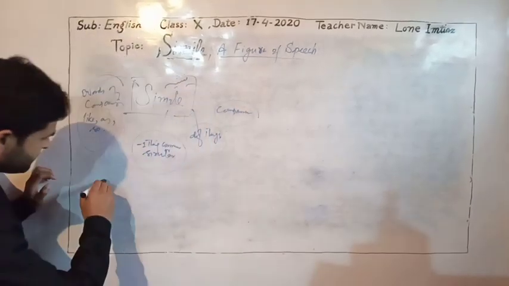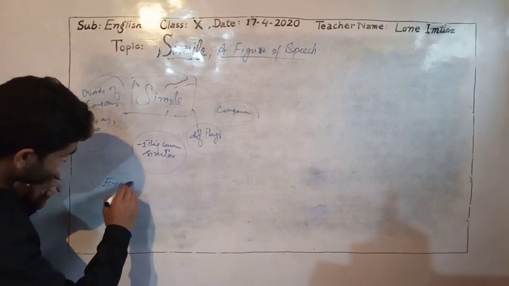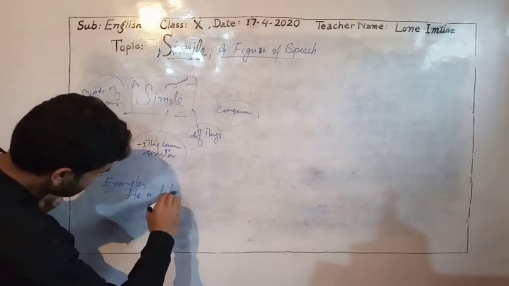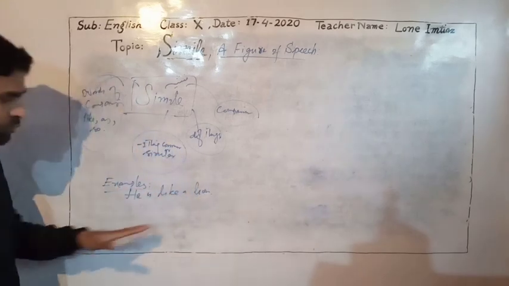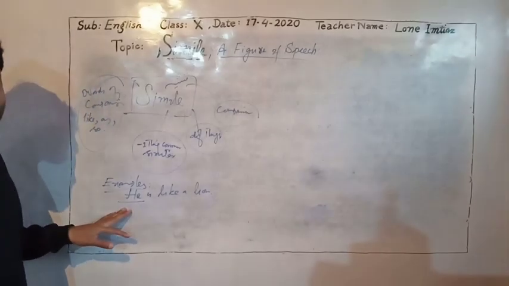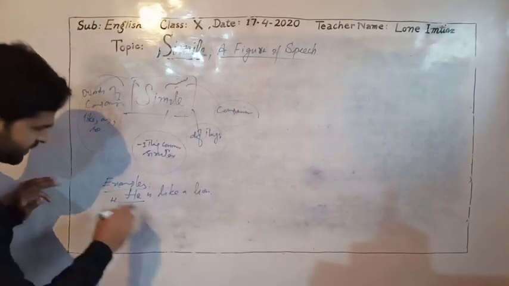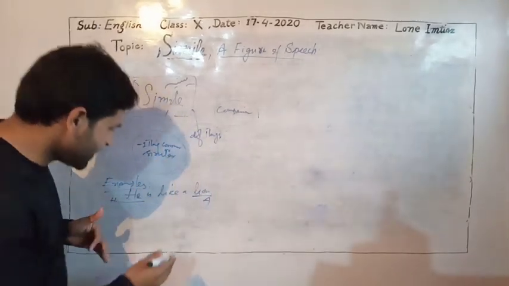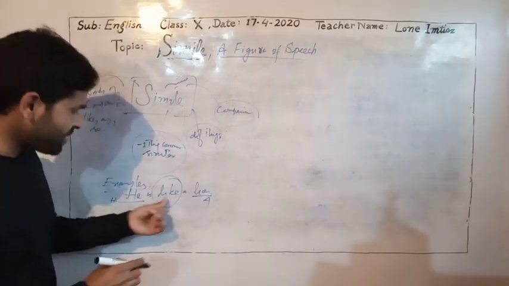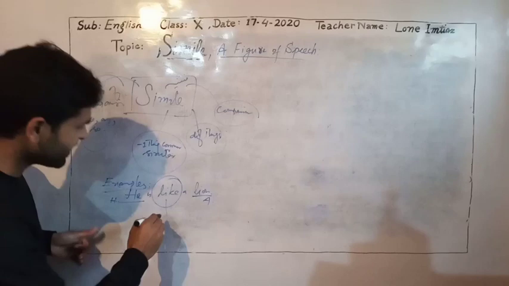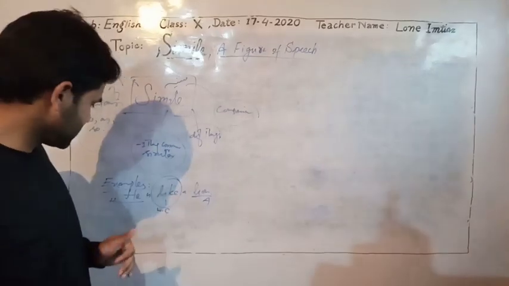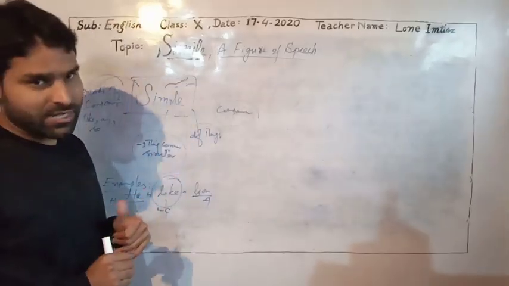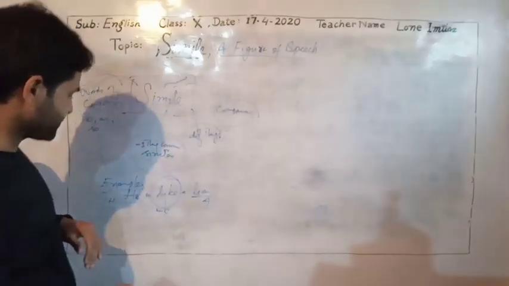For example, let's see the examples. He is like a lion. वो शेर जैसा है. He is a man, a human being. And lion is an animal. Two different things, two unlike things. And the comparison is indicated by, so this "like" is here the word of comparison. तो दो मुख्तलिफ चीज़ों, एक इंसान और एक हैवान को तशबीह दी गई और लाइक का इस्तेमाल किया गया, इसको हम कहेंगे सिमिले.